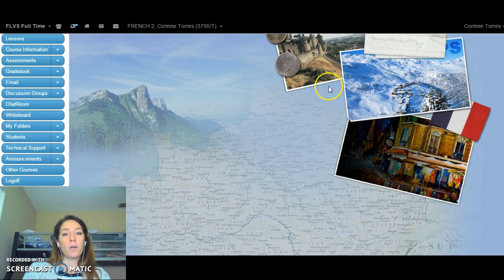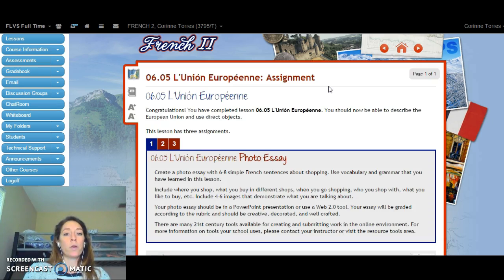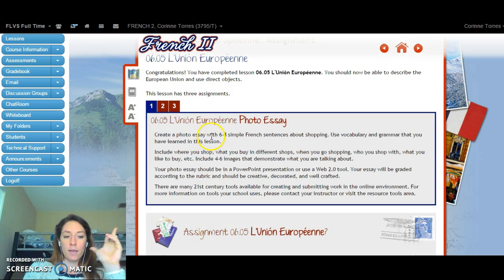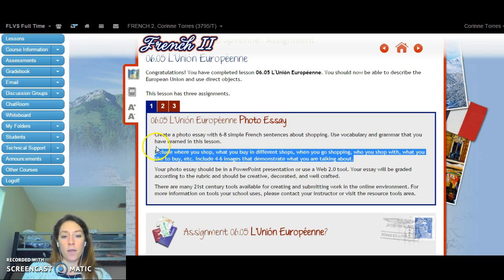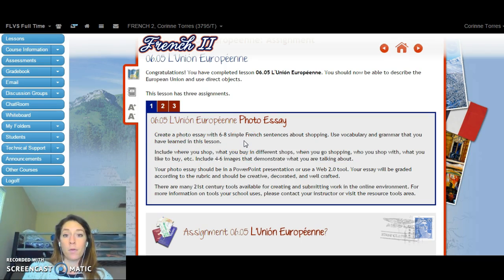In this lesson, you're going to learn about pronouns once more, which we learned last week. So you actually have 3 assignments for 6.05. 3, don't forget. There are these little tabs, 1, 2, 3 different assignments. During our live lesson, we're going to talk a little bit about how to form sentences with these different pronouns in the past tense or passé composé. And I'm actually going to get you started at the end to complete this part of the photo essay. I'm going to give you an example basically during the live lesson on how to do it.